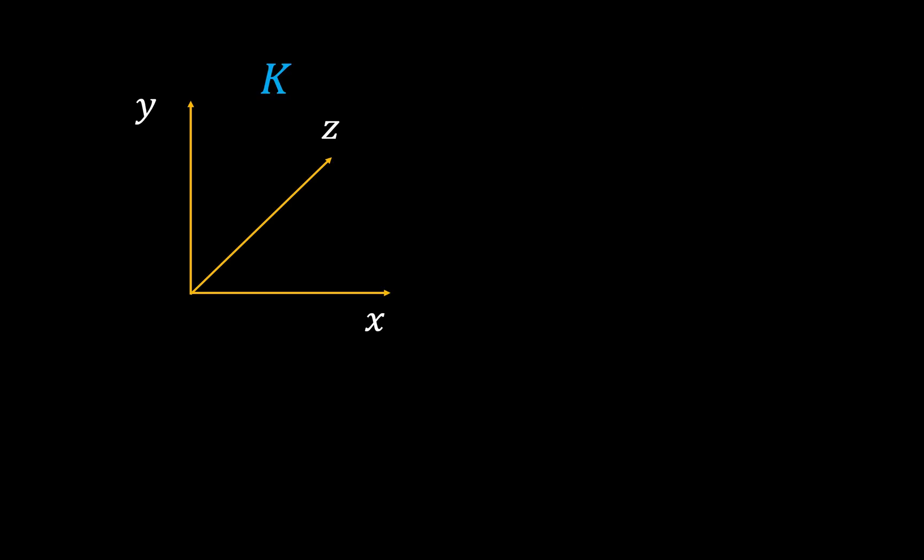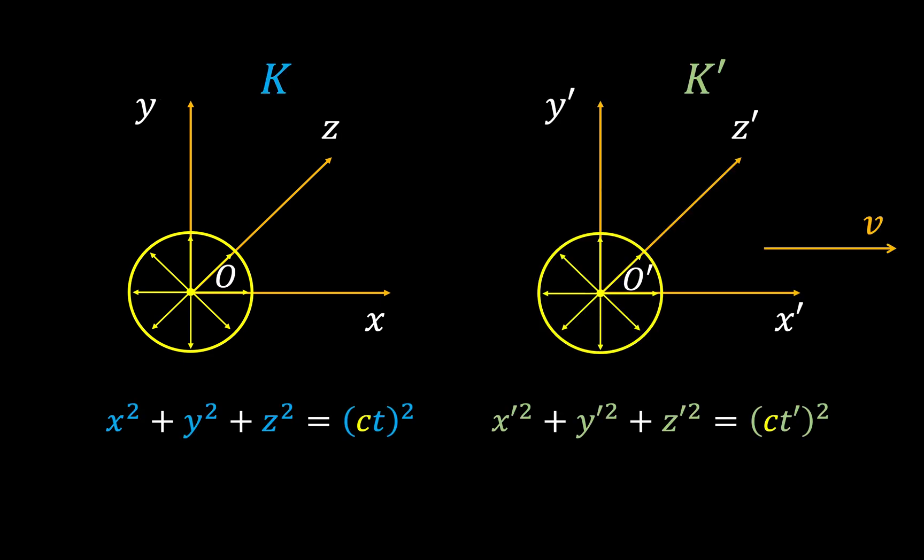To derive these transformations, imagine that at the point where the origins of the systems coincide, a spherical wavefront of light is produced. This light radiates outward symmetrically, and crucially it does this regardless of which reference frame you choose. From the perspective of K', the wavefront also radiates out in a completely spherical manner. So for both reference frames, points on the spherical wavefront are going to satisfy the relation x² + y² + z² = c²t². Whatever the Lorentz transformations are, they're going to have to satisfy the simultaneous conditions. And of course this is the case for where the space and time origins of the two reference frames coincide.